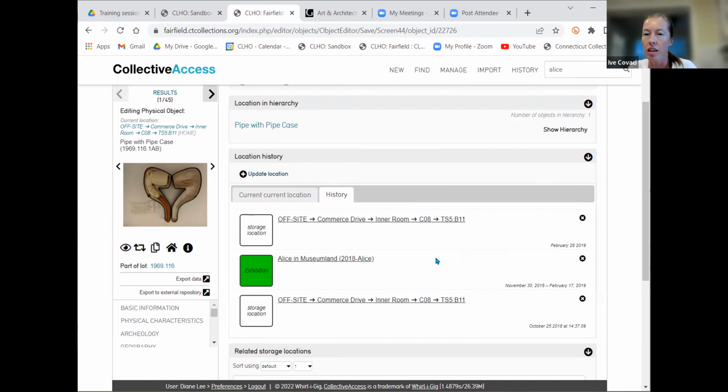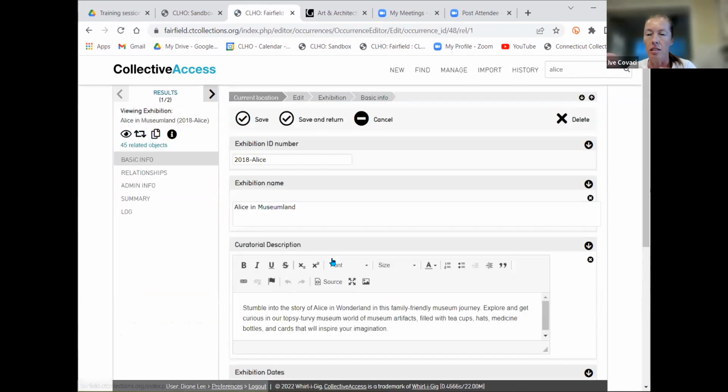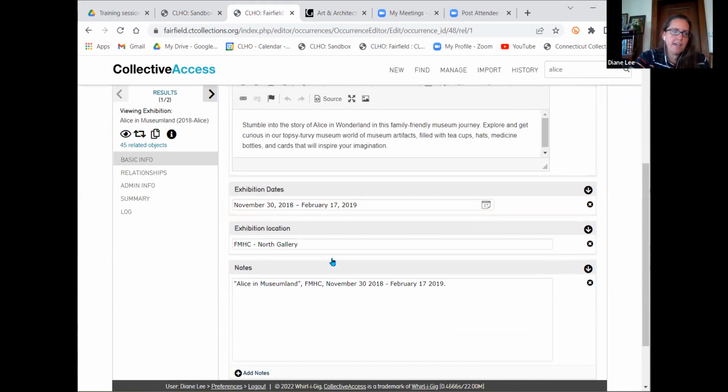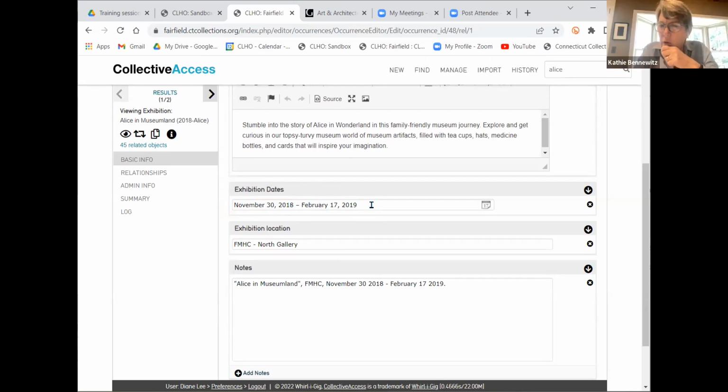Is there a workaround for that, or is that just something we have to wait until closer to the date to do? It's very keyed on the exhibition dates. So I wouldn't put anything in that exhibition date until the date of the opening. Like this one, Alice, opened November 30th. So even if you're planning a year ahead of time, don't put that date in. Put the actual exhibition dates in, because it's totally keyed on that. Or put it in when it's transferred to that site, to that installation, because in this case it went to a different building.